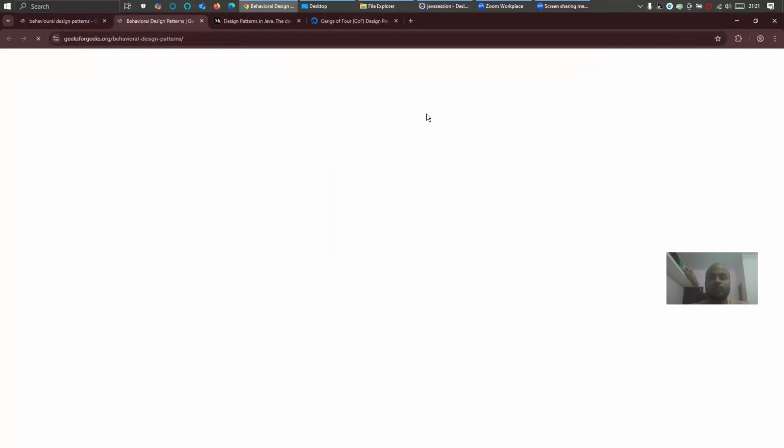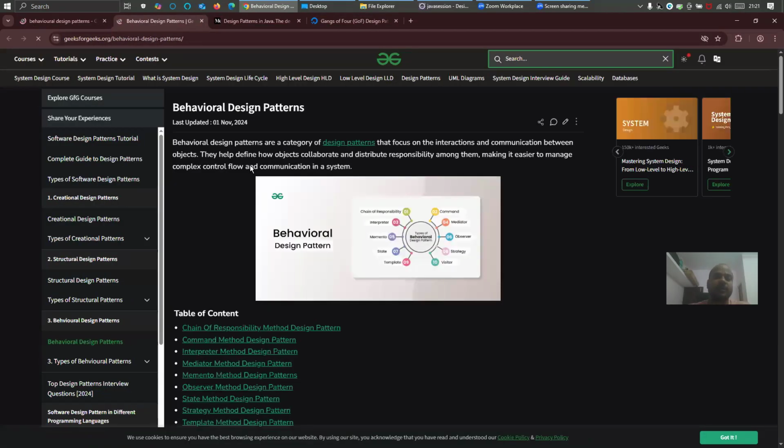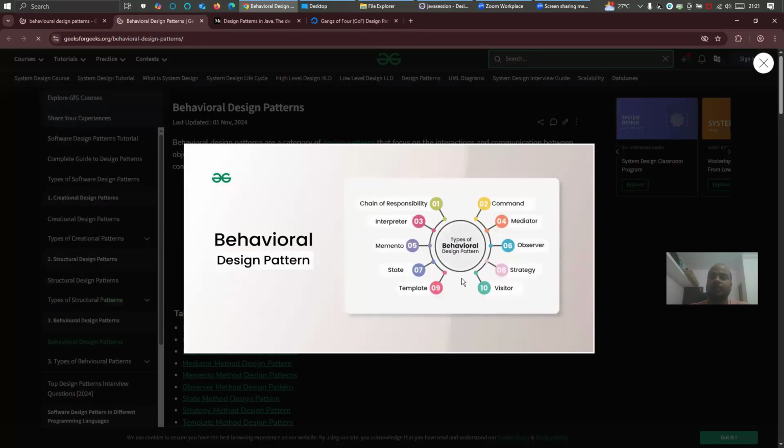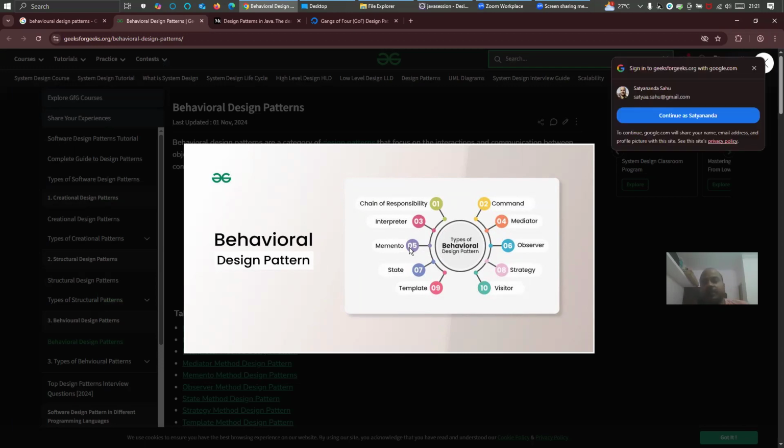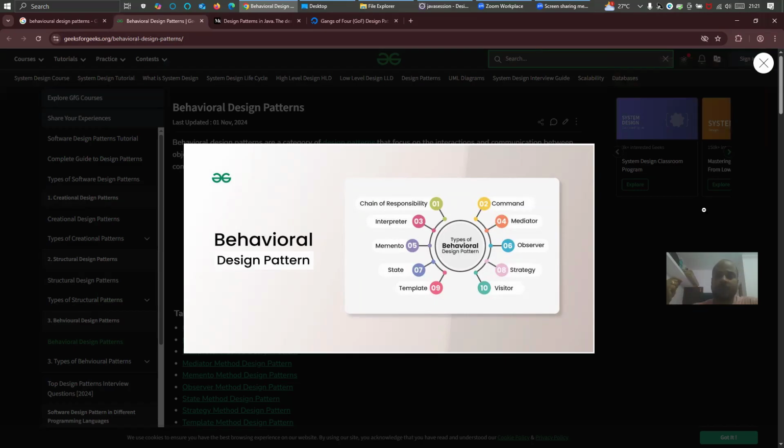Any website you go, you find the same kind of behavioral design pattern. This is a beautiful diagram they have here. These all are behavioral design patterns: chain of responsibility, interpreter. See the way they have named them, they represent how they work. What is chain of responsibility? If you think in the English dictionary, it means you have a list of responsibilities to be taken care of, or responsibilities given to different persons, individuals. So similarly, all of them are there.